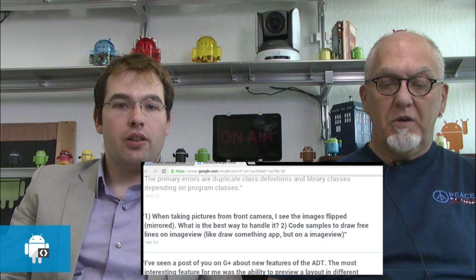So the way the camera flipping works, if you are looking at a front-facing camera, Android will automatically flip it. There's some notes about that in the documentation, and I don't believe there's a way to override that behavior. Do you know of any, Dan? No, not that I know of. I mean, the easiest thing to do, of course, is to implement a matrix to unflip it.